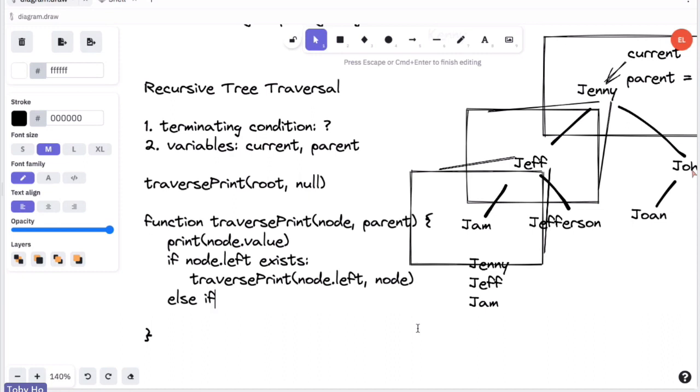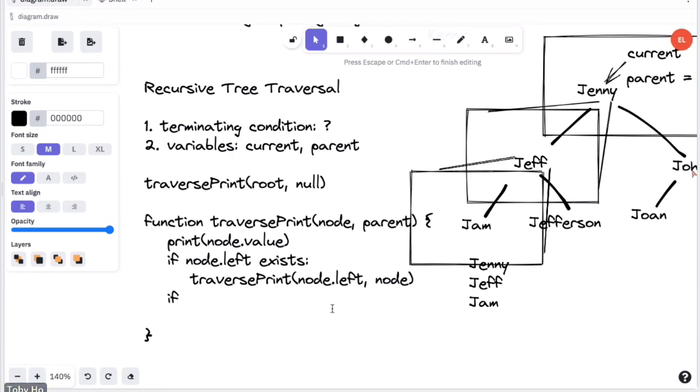Because you're assuming it has either a left or a right. Is it not safe to assume that? Well, it might have both. So maybe it's just a second if. Yeah, it's just a second if.